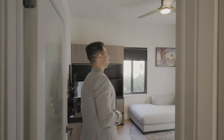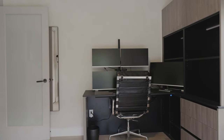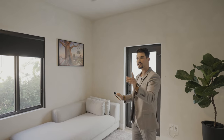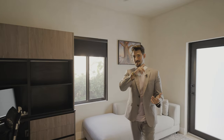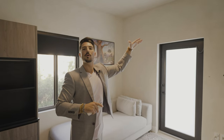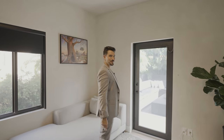So bedroom number three is currently being used as an office by the seller, because if you look at this space right here, it could be a bedroom, but he has it set up as an amazing workspace. And it leads you to what sort of makes this home the ultimate bachelor pad. Past this door is just the thing that puts this home over the top — just the coolest thing ever. And that's a preview right there.